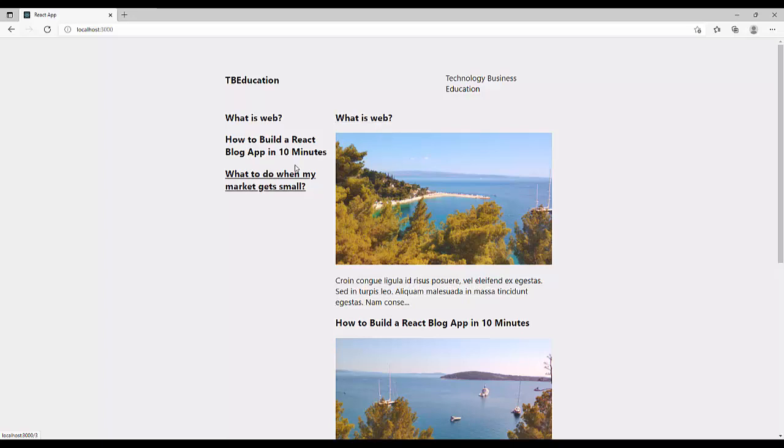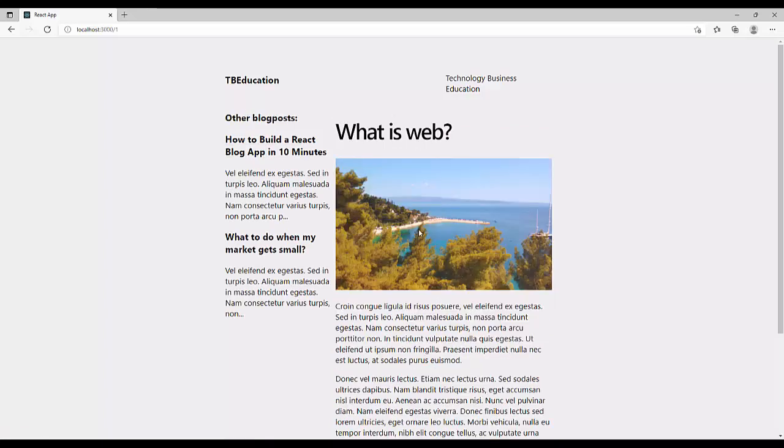If I click here or here, we have a blog post. It means that on the left we see the heading, now we see the heading and 150 characters. Without the left there is no post visible completely on the right column.